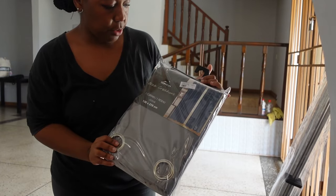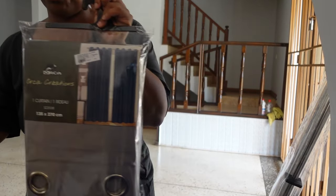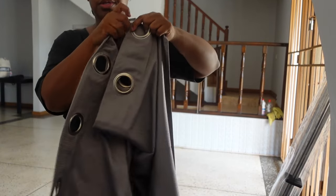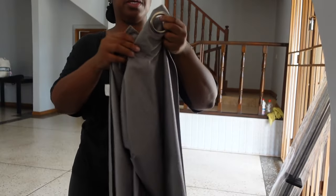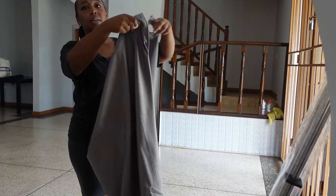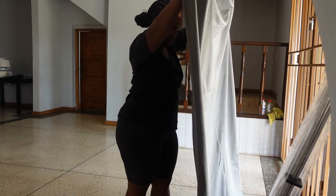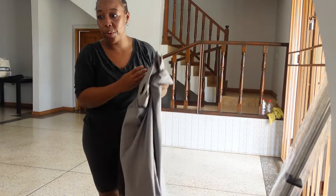Right guys, so these are the curtains that I got from Orca — they're grey blackout curtains, quite long and good quality. We need to see if these are going to fit the whole house, but I think I might need to go and get some more. The delivery people for the fridge are here now, so we're going to let them in through the garage. We can't wait — we are so excited to finally have a fridge and a washing machine. You know, your basic things that you're so used to in the UK.